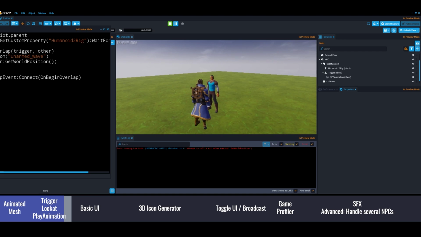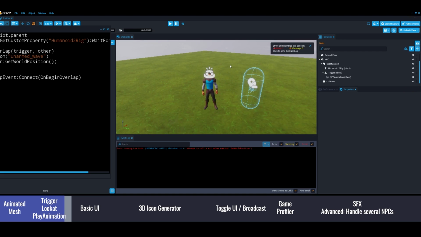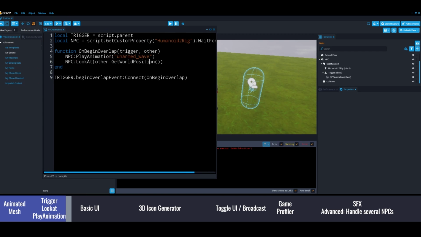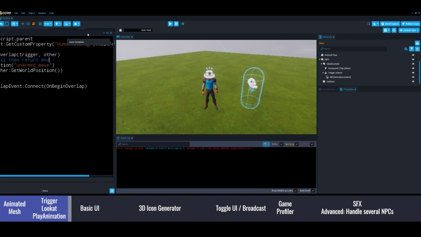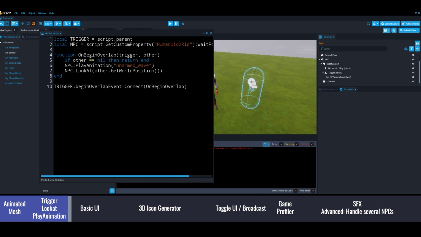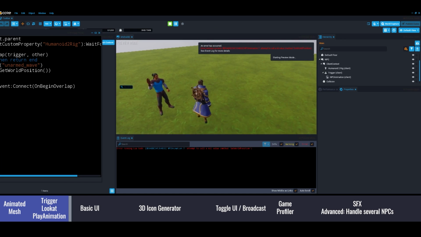And now let's say that we want, on top of that, a UI. So this will be a box. Well, there is an error here. Maybe we can fix that first. You see that it's saying that there is a nil value here, because sometimes other is nil at the beginning of the game when the player is not loaded yet. I think there is a small issue here. So we can just say that if other equals nil, then return. And I don't know if it's that. Maybe it's because... Yeah, it's not working.